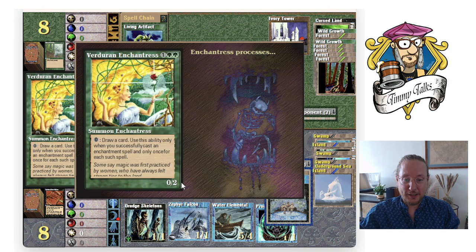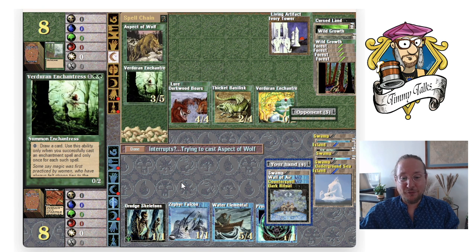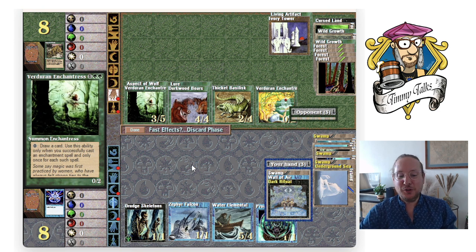Living Artifact, liking that style. Oh no. Living Artifact, another card that's actually quite good. You know what? I'm going to counter this Aspect of the Wolf. Finally countering something! Yay! Finally remembering to counter. The thing is with this game is you got to know when to do what, right? If you do it wrong and you kind of miss your option, you cannot go back.